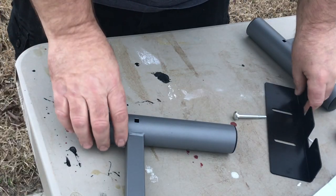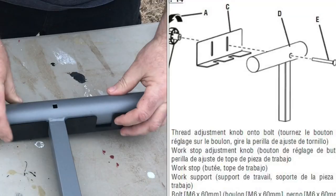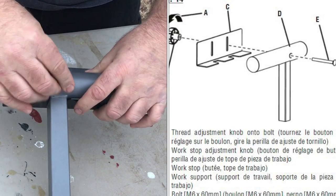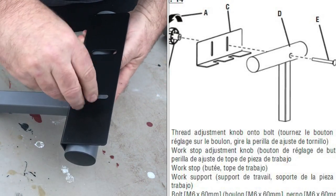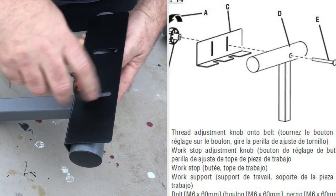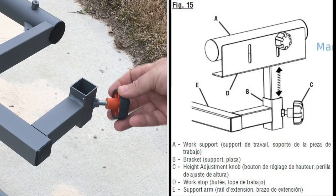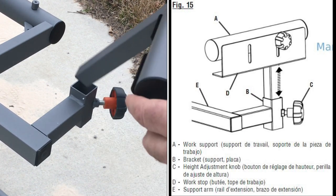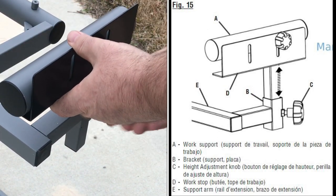We then are attaching work stops to each work support. To do that, it's as simple as lining them up, threading the bolt all the way through, and attaching the knob. You'll do this to both supports. To install the work stops on the support arms, simply start the knob, install the support, and tighten the knob.